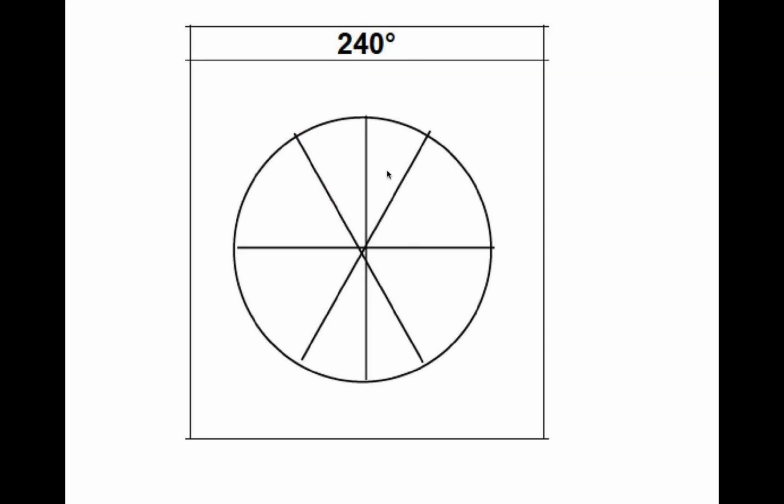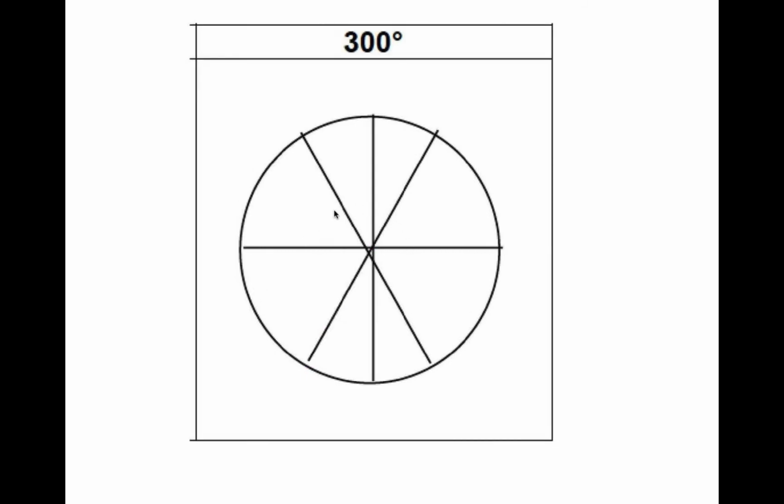At 240, you have 90, 180, 270. So notice it's going to be here. If this is 240, past the 180, it's more than 180 by 60. Opposite the hidden, or the 60, is root 3. Opposite the hidden 30 is 1, and the hypotenuse is 2. Left is negative, down is negative.